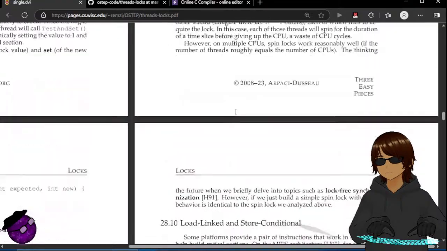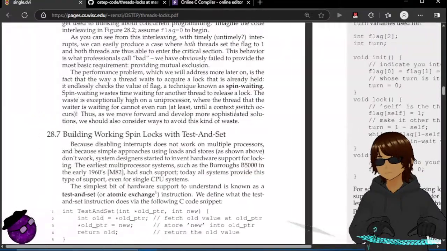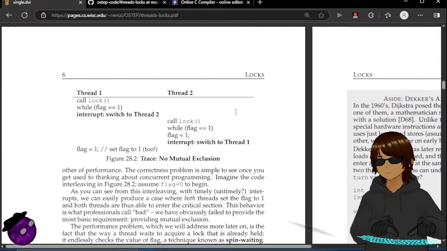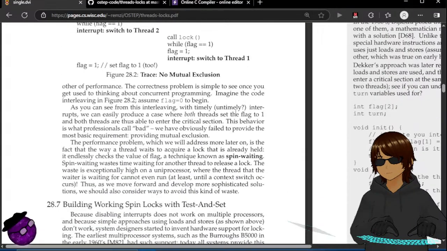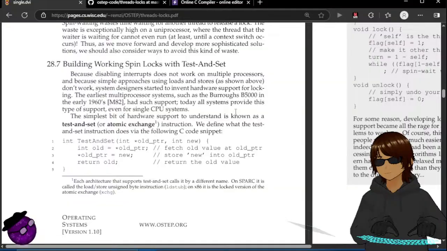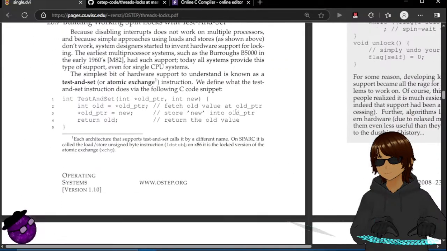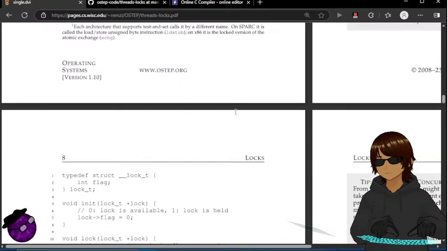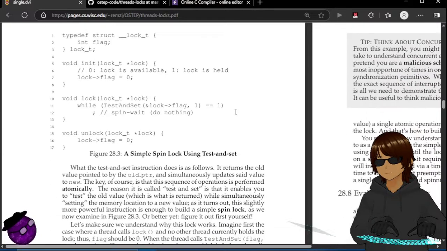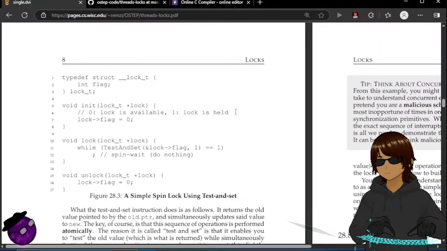How though? Test-and-set sets the flag to 1.